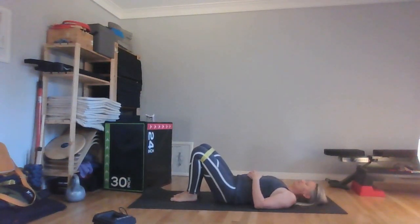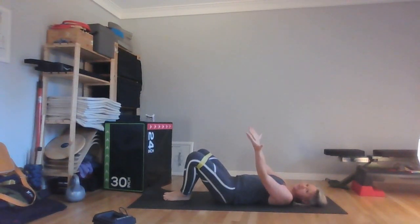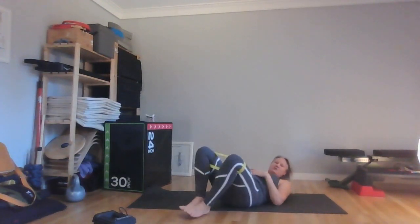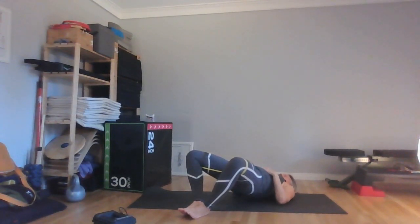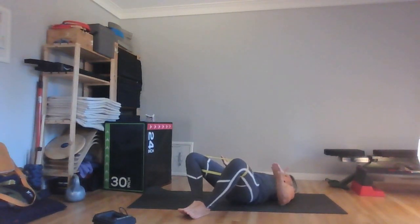I'm going to get back into that little bridge position. Now I'm going to put my feet together, and my knees are going to come out a little bit in that butterfly position. Okay, so if I was going to turn towards you, feet are together, knees are out. I'm going to push through my feet and lift up. Okay, so now we're doing an active butterfly.